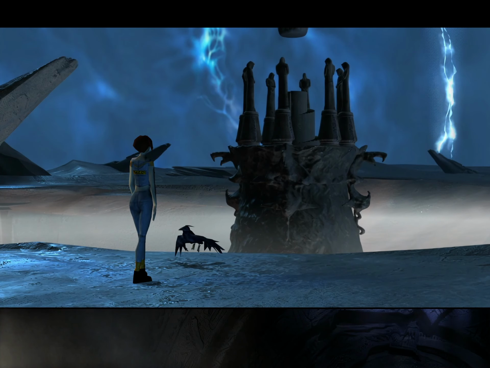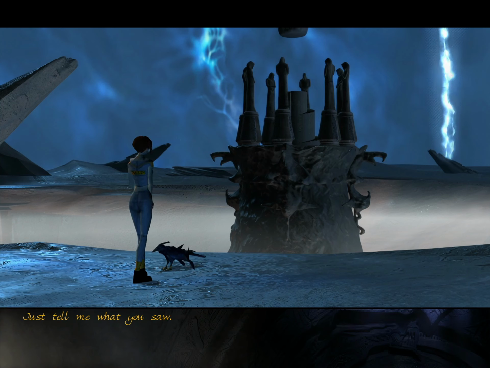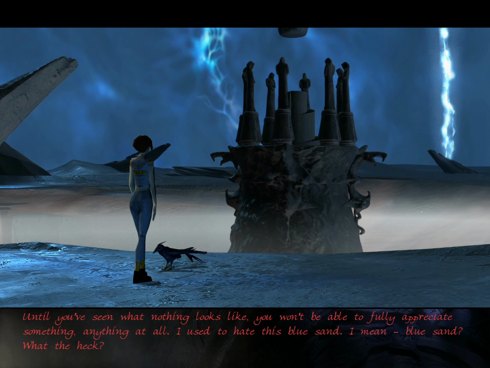What do I hold? And there he is. So? So what did you see, Crow? What was below the fog? You're not gonna believe me. No, I'm not. What? I told you, you're not going to believe me. True. Just tell me what you saw. Nothing. Nothing. Nothing? As in nothing out of the ordinary? No, there's nothing. No, as in nothing at all. The absence of anything. Below the fog, there was nothing. It was terrifying. Until you've seen what nothing looks like, you won't be able to fully appreciate something.